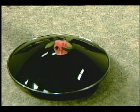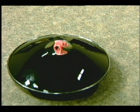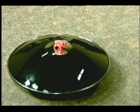The pig is all the way down below, the image is up on top, and it's a real image in the sense that you can grab it. And of course, it's not real in the sense that the pig isn't there. So you got an object and you got an image. Physics is able to sort these things out. But of course, they're also toys and kind of fun. So anyway, piggy, this little piggy went, I don't know where.